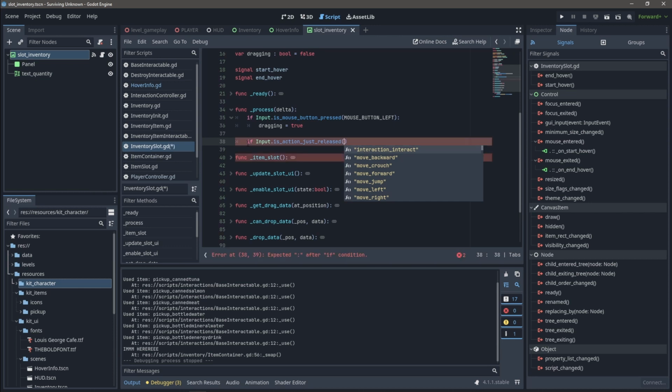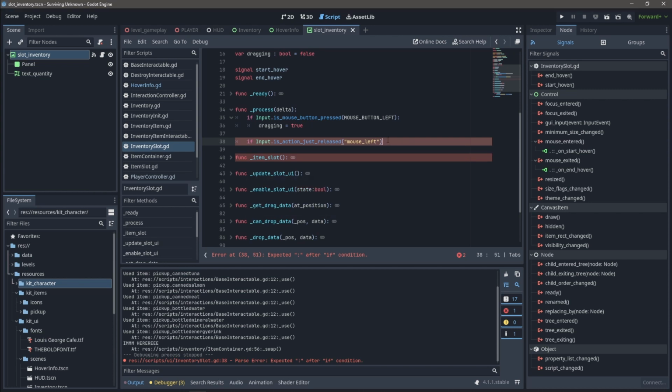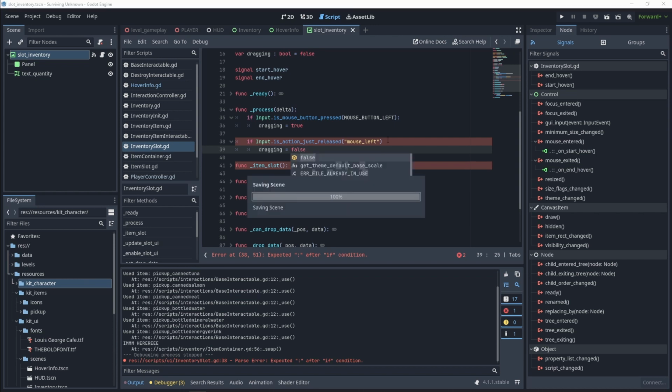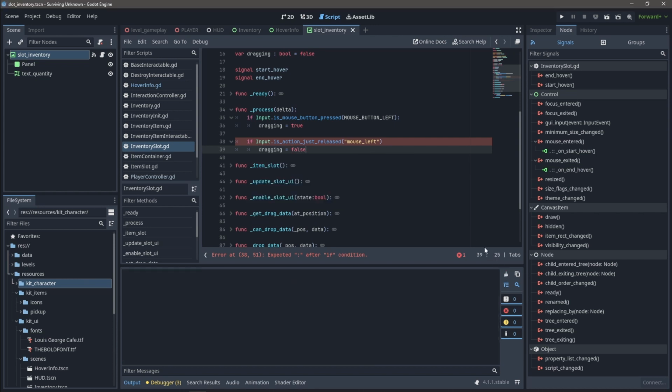It's fine, I can just make one called mouse left. Yeah. And then just set dragging equal to false. Now this should probably be done in a single script and not all of them. But it's fine, we're already here.